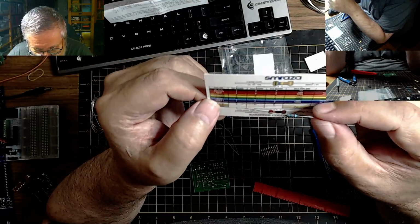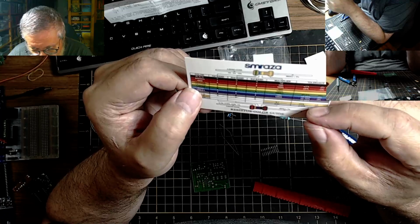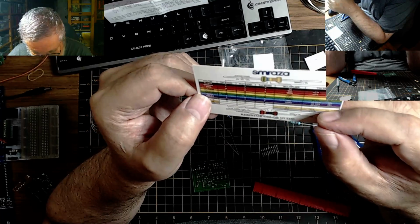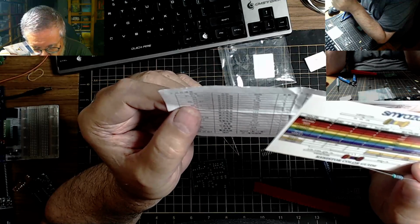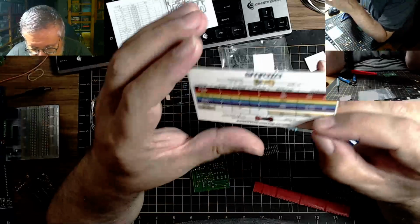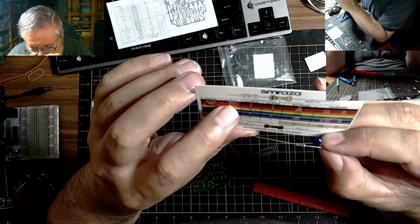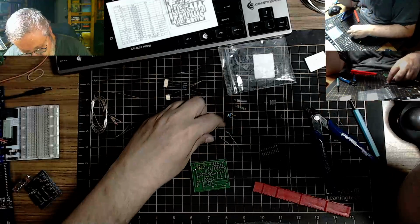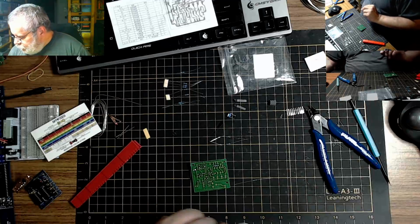So if we're brown, black, black, that's 100 with a red multiplier 2. Or we're 1, 2, 0, 0, 1200. Now, do we have a 1200 resistor in here? 1K, 1 megohm, 100K, 150. No, we didn't. So there is none like that. So it has to be the other way around. So it has to be brown, black, black. So 100 and multiply 0, it's 1000. There should be 3 of them. And I find 3 of them. Okay, so these are 1000. Now, of course, we better just really, really, really make sure of that.